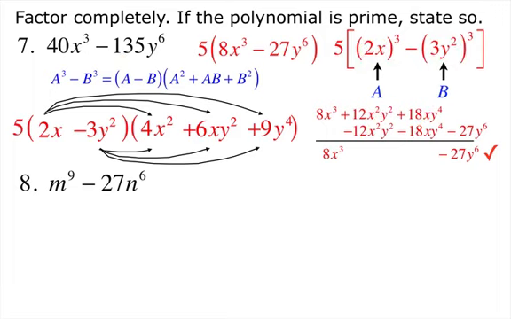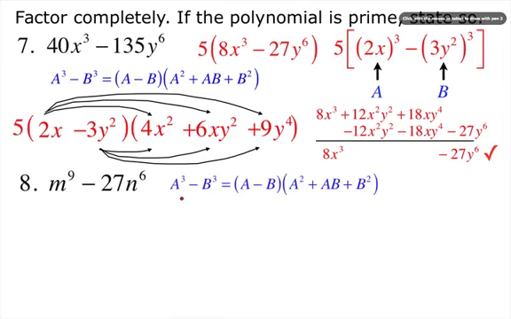You look at number 8 and try to see if there's any GCF that you can pull out, and you notice that there's none. So this gives you a hint that this is probably going to be a difference of cubes, and this is the formula that you're going to be applying. So your goal is now to rewrite this as a base raised to the third power, the same thing here. And by using the rules of exponents, this is what you get.